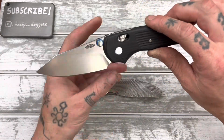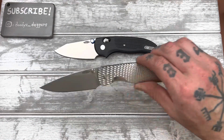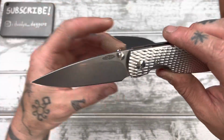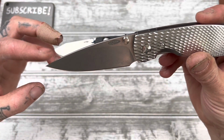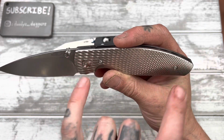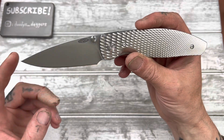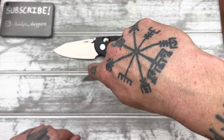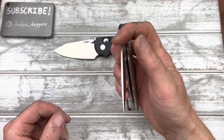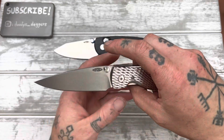So this blade shape, I call it a sheep's foot. Someone might call it a reverse tanto, but to me that's a sheep's foot. And here we have a drop point, but a very interestingly shaped drop point. It's a very low tip on this guy. Compared to the handle and the pivot, the whole blade is actually kind of pointing down. So really low tip on this baby. Yeah, I can easily get to the tip for utility cutting. That is awesome. This is the best kind of drop point for me. Low tip.